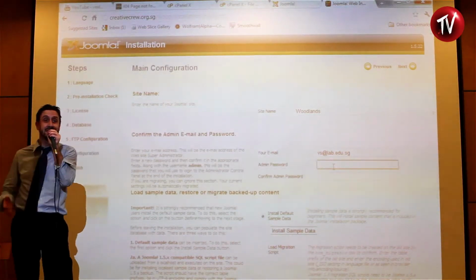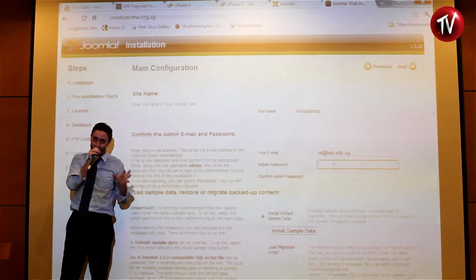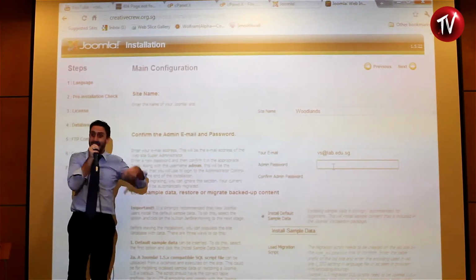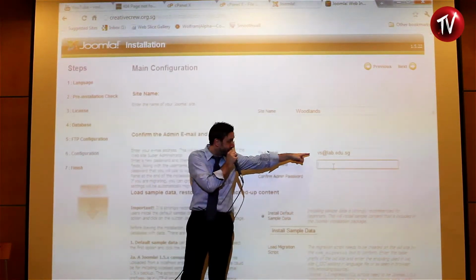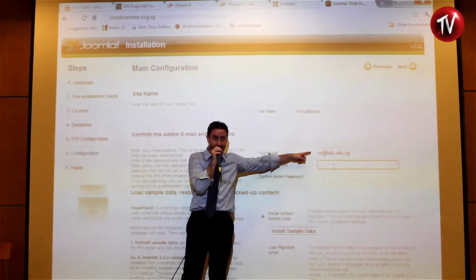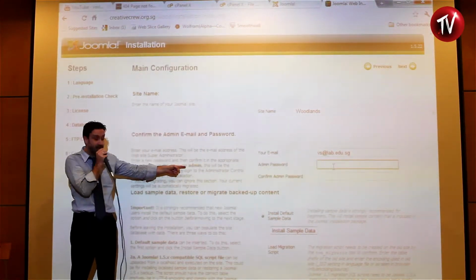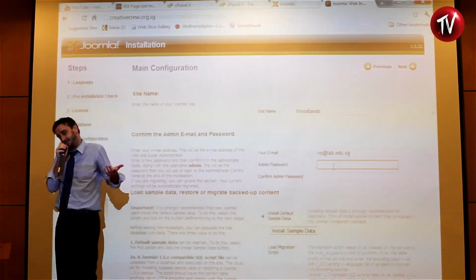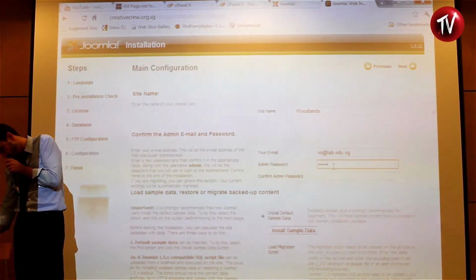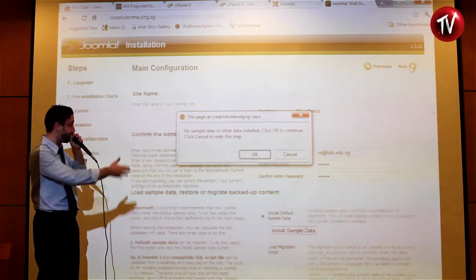Then you have to choose an administration password. Attention, this one is crucial. It's another thing that once kept me busy for very long. Once I continued here, it tells me log in, and I kept trying to log in with my email and my password. Email and password, it didn't work. Why? Because I never read. And here it tells me clearly your username, it's admin. See here, your username is admin. So I just have to choose a password and confirm it. That's it. It comes out with a pop-up.